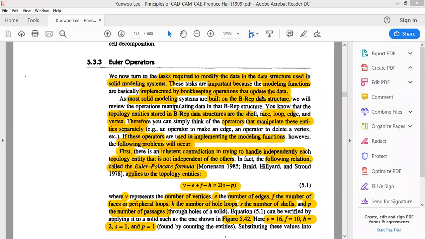So then what happens? There is going to be some change in either the vertices, the number of edges, or the number of faces. Some changes are going to happen because the operator or the user is going to do these actions, right?